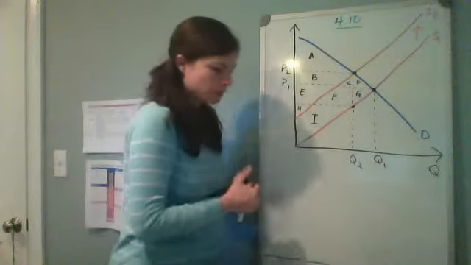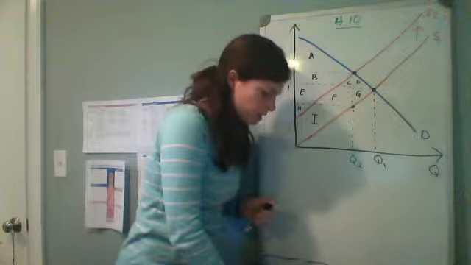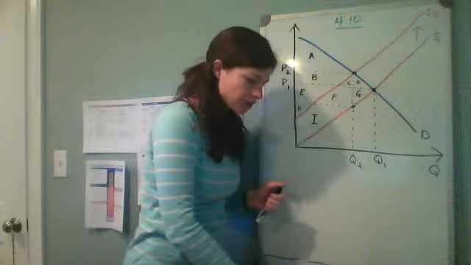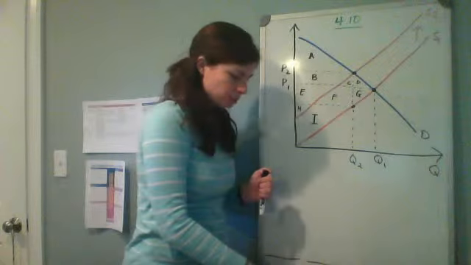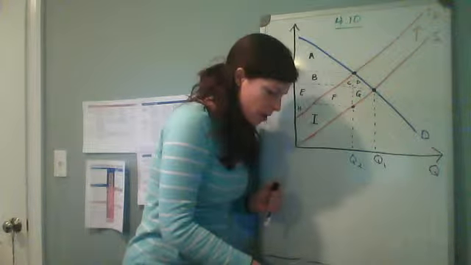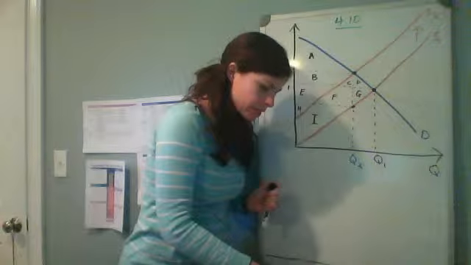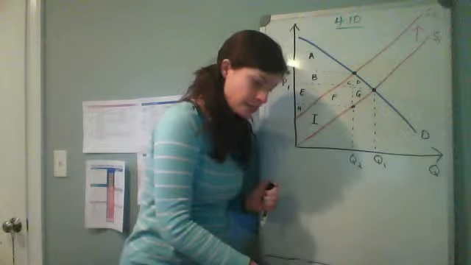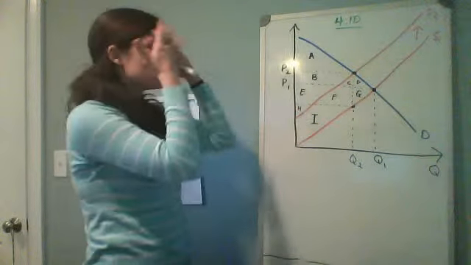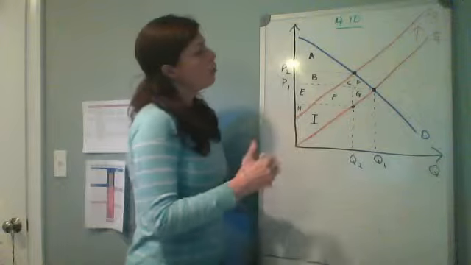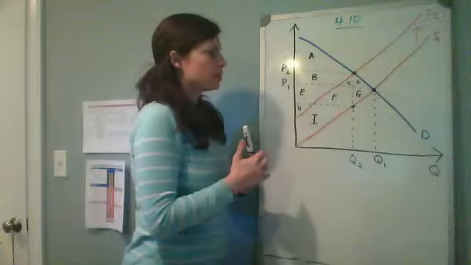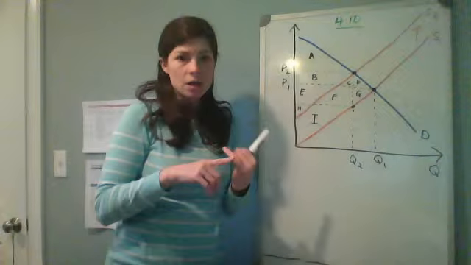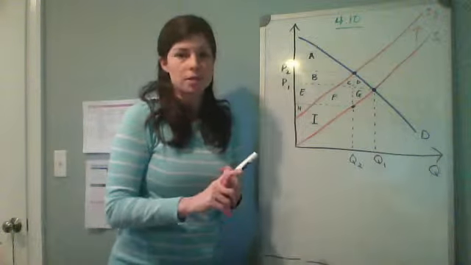this represents. It's described as the following: the graph shows the effect of a tax imposed on soft drinks. Use this graph to answer the questions. The first question is, A, which area in the graph represents the excess burden, the deadweight loss of the tax? So the deadweight loss is what brings us away from our equilibrium, and it is any area on the graph that does not go to the government, consumer surplus, or producer surplus.